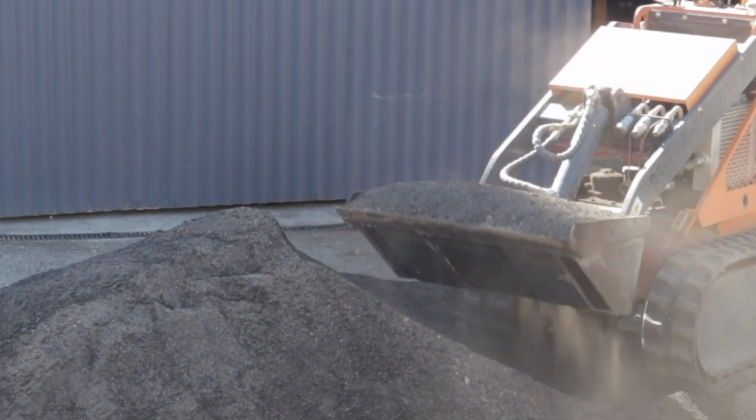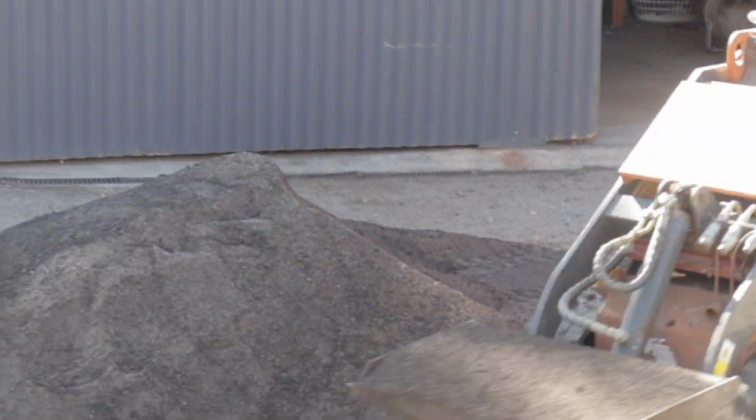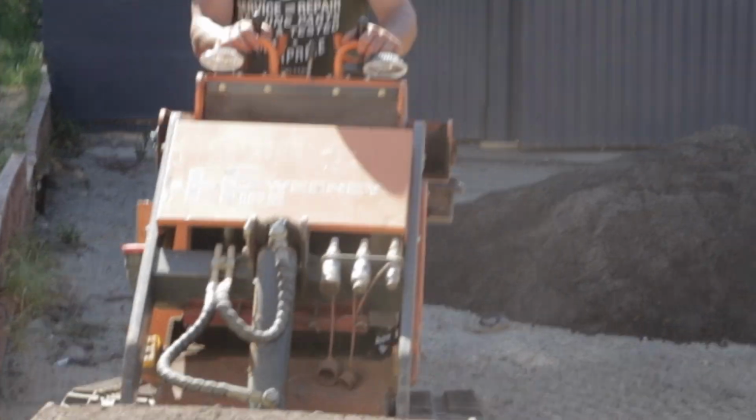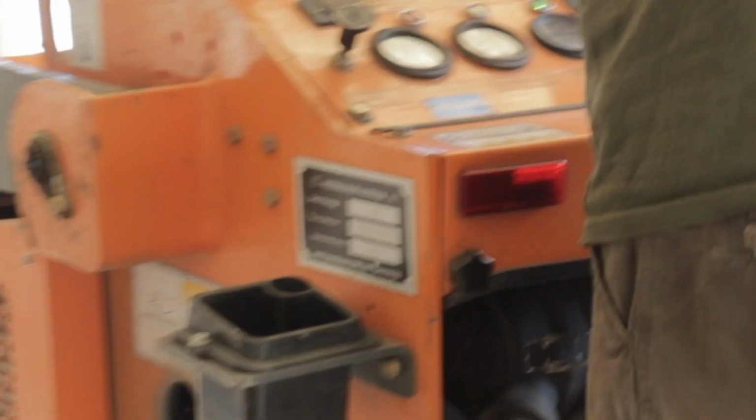And so we're basically just using the mini loader to fill the garden beds for us, to save us doing this, you know, and breaking our backs. We actually should have done one video clip of filling it with a wheelbarrow to compare, but we didn't.